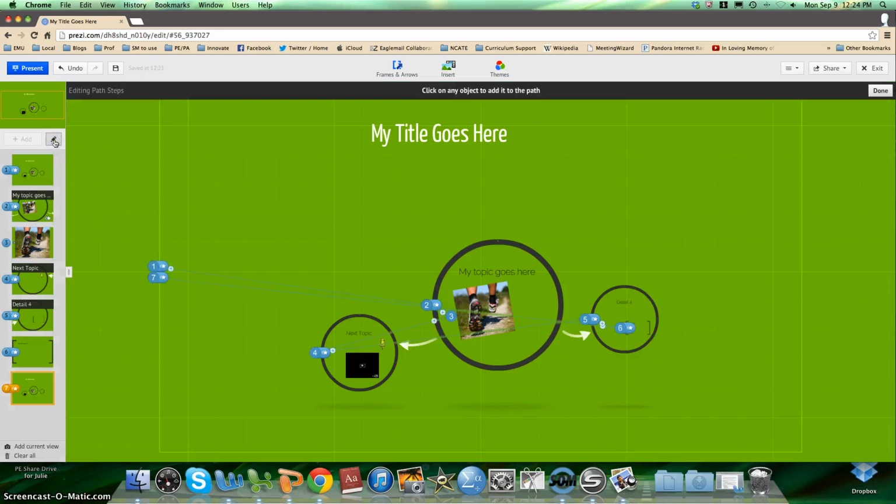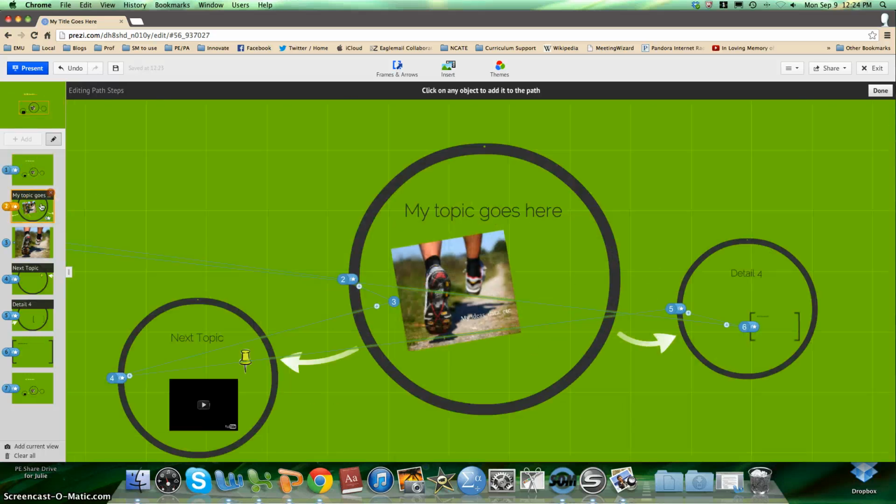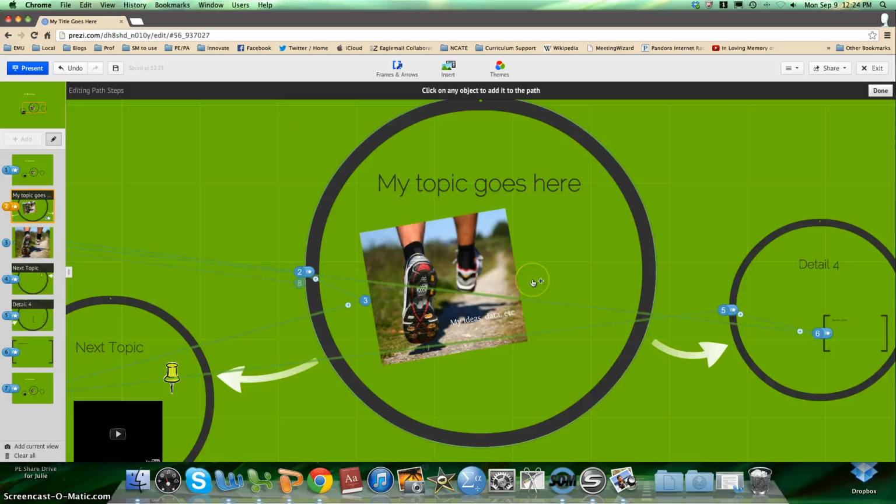So you're going to click the button in the upper left. It has a picture of the pencil, and right now it shows this is the path that I have. So you can see on the left hand side it shows in order, just like how PowerPoint would have the slides, and then also in your main viewing screen you actually have the lines that are drawn from the directions that your path is going. So the way that I like to do it is just click on each frame on the left so I can see my overview frame. That's where I want it to start. Then secondly, the next spot it's going to zoom in to my topic goes here frame.